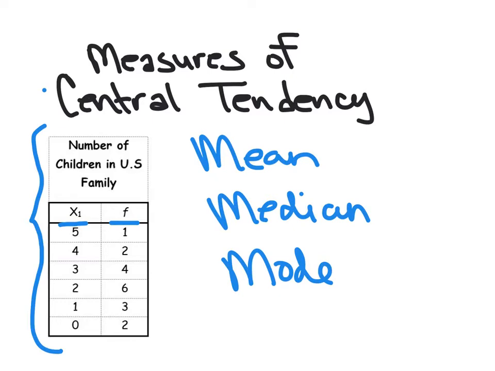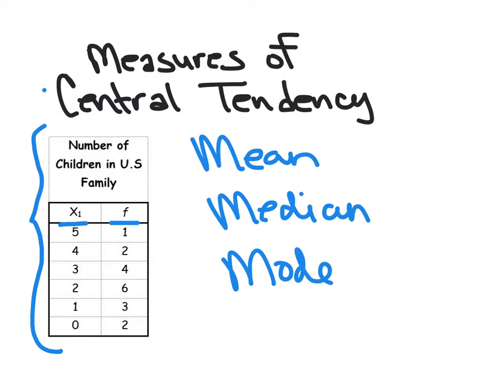In this case, I'm going to verbally tell you this is a sample, but typically when you're looking at data, I'll have somewhere in the scenario whether it's a sample or a population. You just need to keep your eyes open to determine whether you're working with a sample or a population of data. So let's move forward and we'll work on the mean first.